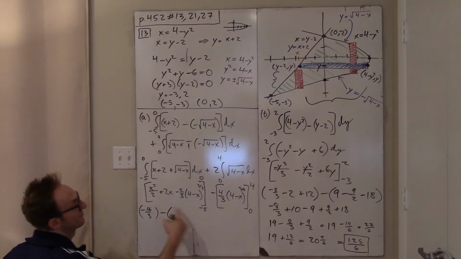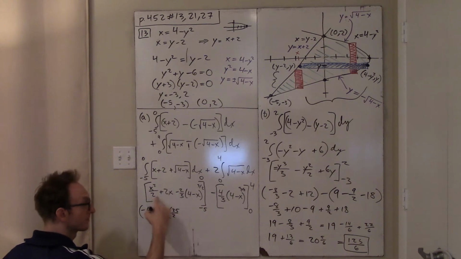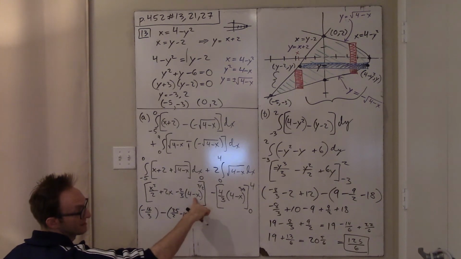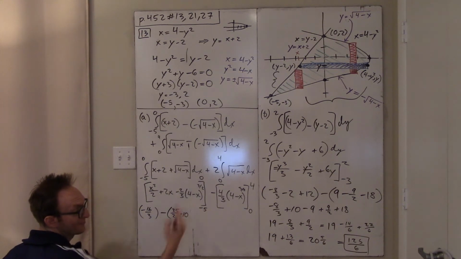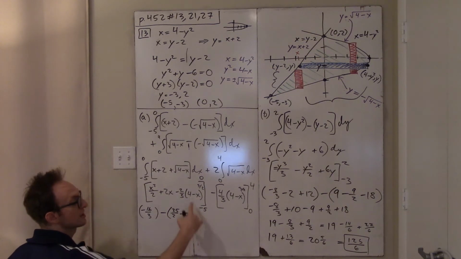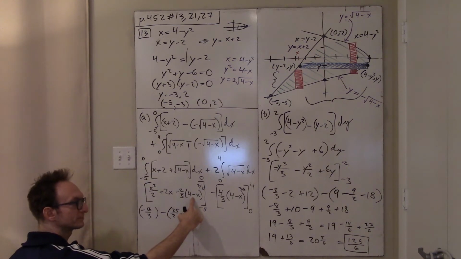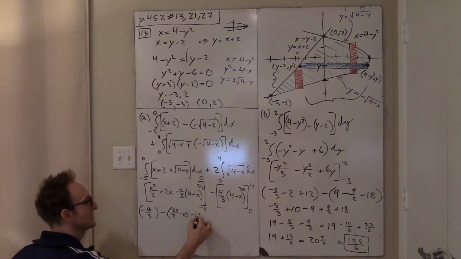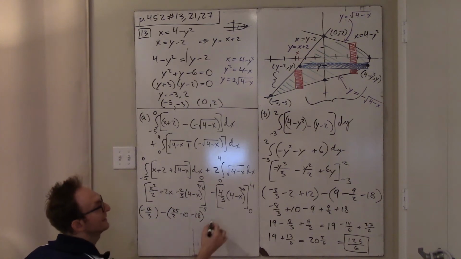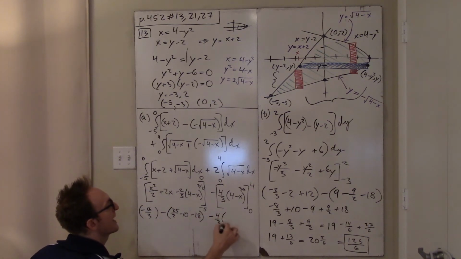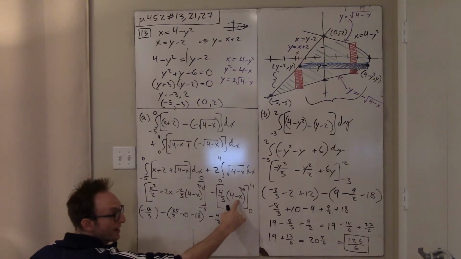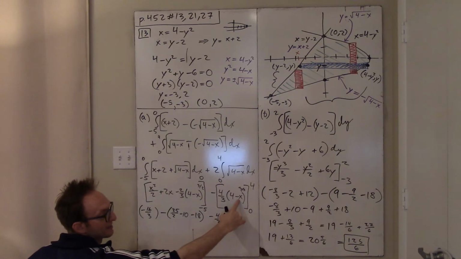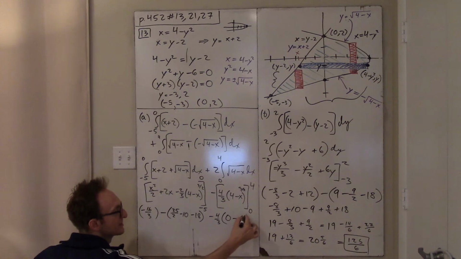what do I get when x is -5? Well, I get 25/2 minus 10. When x is -5, 4 minus -5 is 9. 9 to the 3/2 is 27. But then divided by 3 is 9, so I get minus 18. Okay, and over here, I'm going to get 4/3 times. Well, when x is 4, I get 0, but when x is 0, I get 4 to the 3 halves, which is 8.